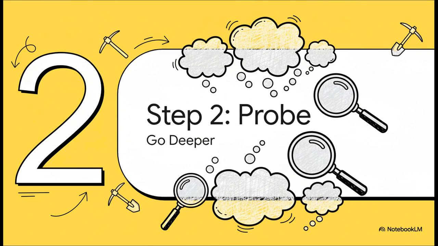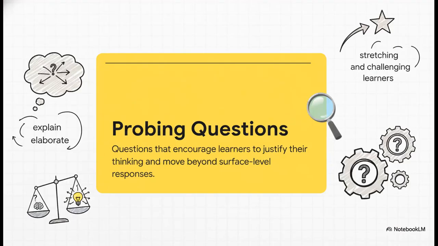Probe the response. This is where we take that first answer we got, and we just refuse to let it sit there on the surface. It's time to start digging into the thinking behind the answer. So what do we mean by probing questions? Well, they're just simple, targeted follow-ups. They're designed to make a learner justify themselves, explain their reasoning, and add some detail. It's the shift from just accepting a right answer to actually understanding the thinking that got them there.